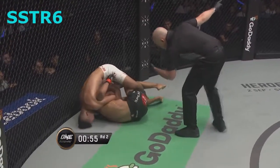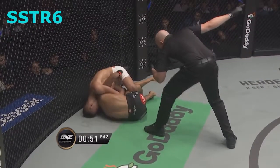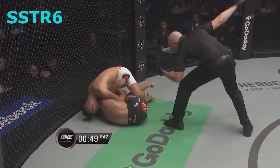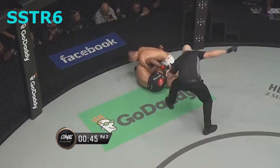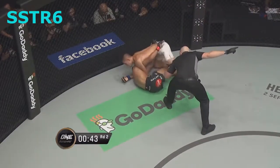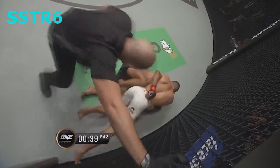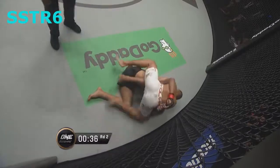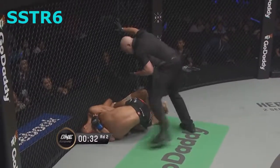One minute remaining in the second round. Suba may be in trouble. He's got a nice anaconda choke. This is a Lee family special move. And the 19-year-old from Singapore could upset the Malaysian here in Kuala Lumpur. Oh, he's changing his grip up. Olivier Coste right on top of the action. Lee's working for it. He's hunting for it. But Suba's still surviving here.